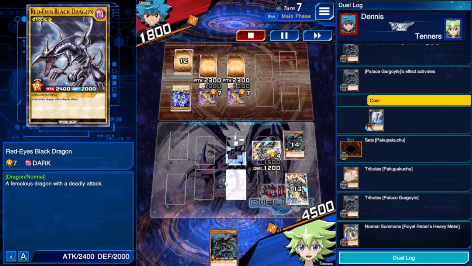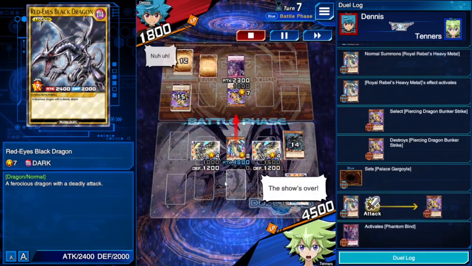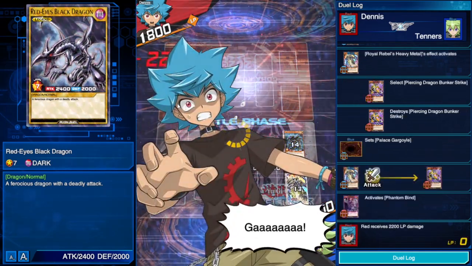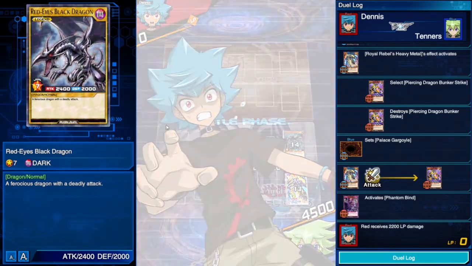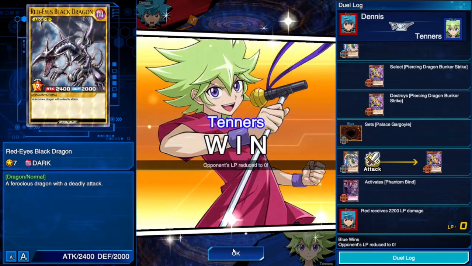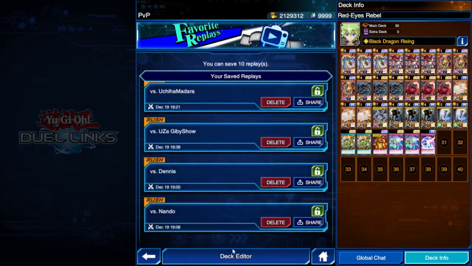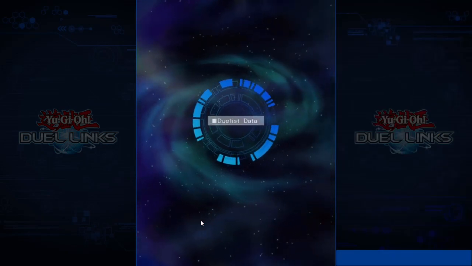Gonna activate Heavy Metal, activate effect, pop, set. We just chill out. At this point, we know it's lethal. In this version of the deck, we do not care about their Phantom Bind, so unless they are cooking with a Widespread Ruin, we don't care. Barrier, we don't care. Princess Recital, he can't activate it. Phantom Bind, we don't care. So just keep that in mind when you're choosing the version that you want to play.